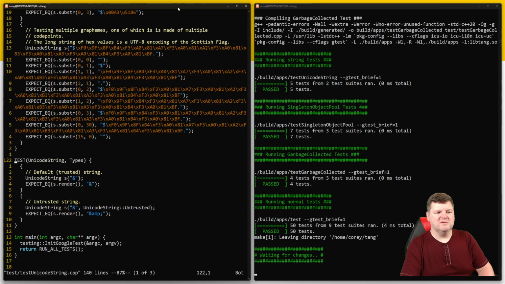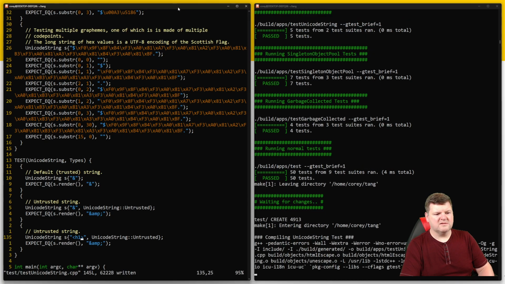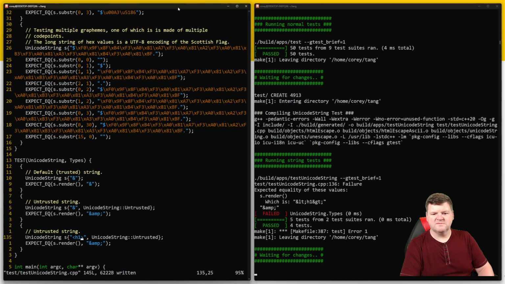So a trusted string and an untrusted string, and if I do this, yep, that is exactly what I expected it to be. Ampersand LT semicolon H1 ampersand GT semicolon.